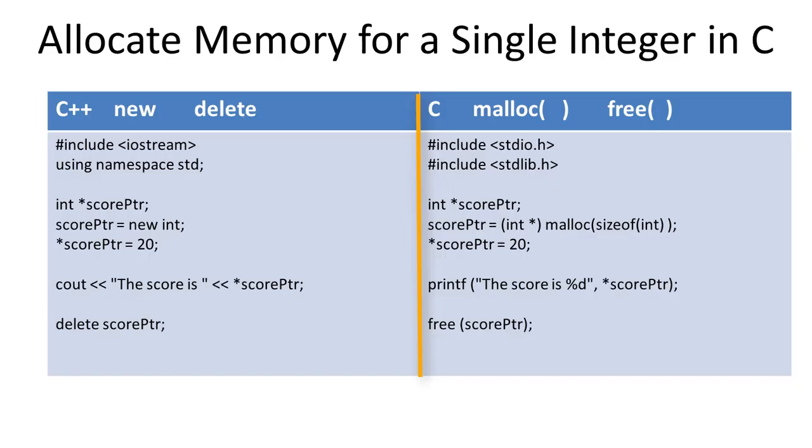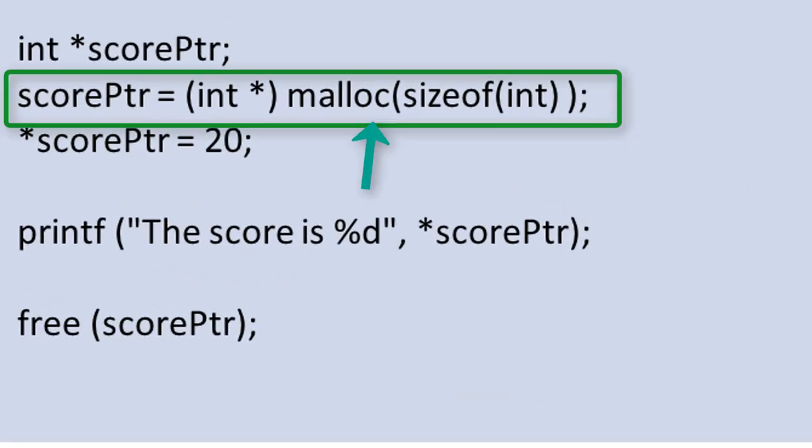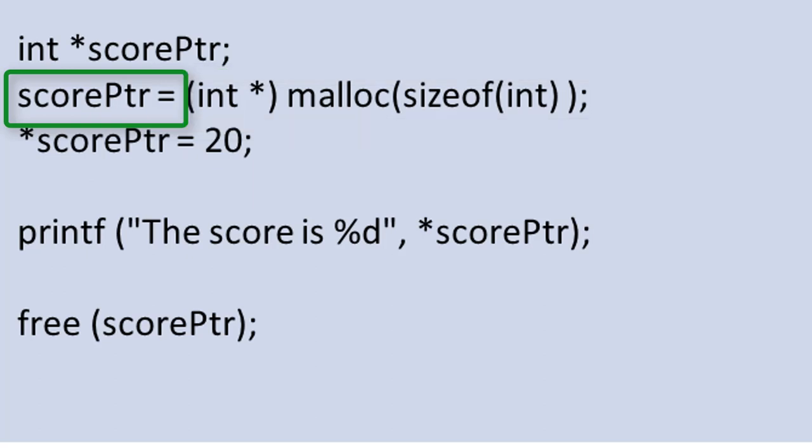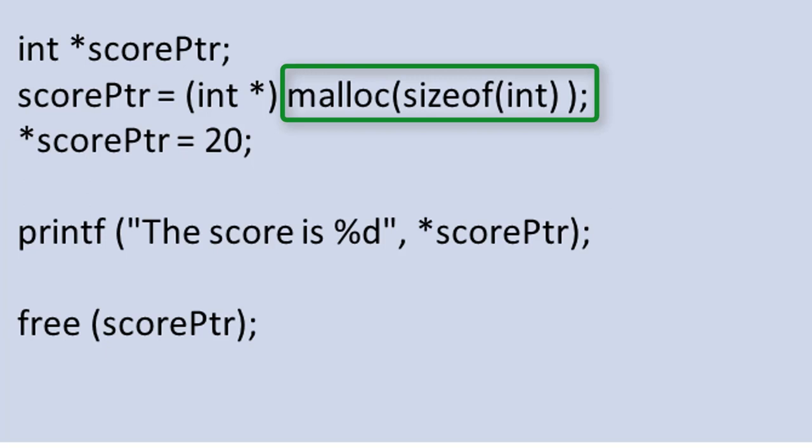Allocating memory in C and C++ is very similar, except in the C language the malloc function is used instead of the new operator. In this example, the malloc function is used to set aside enough memory to store an integer. Upon successful memory allocation, malloc returns the address of the memory that was reserved. Again, the memory address of the allocated data must be stored in a pointer. In this case, a pointer to an int named scorePtr is declared as int *scorePtr. All malloc knows is the amount of memory that needs to be allocated, not the data type.